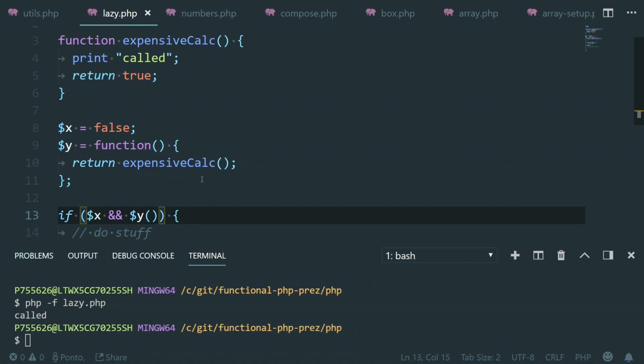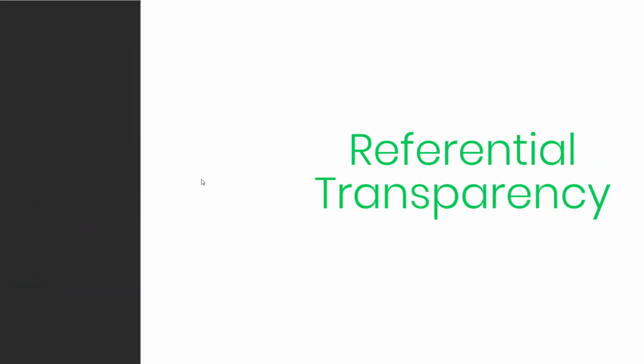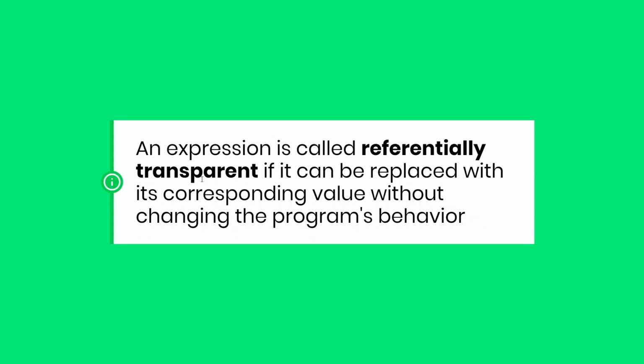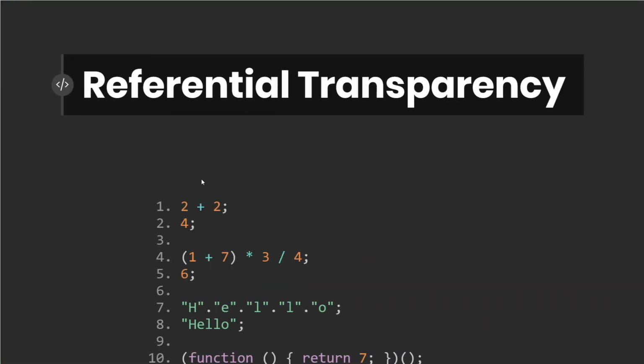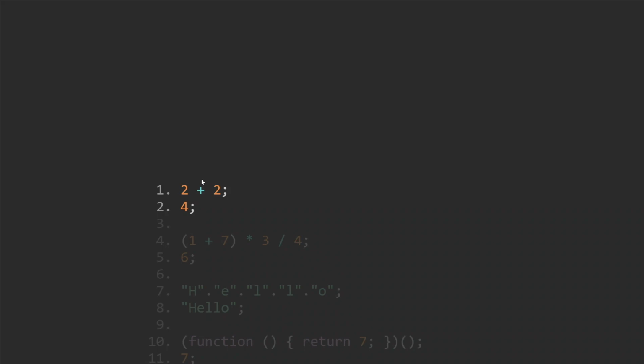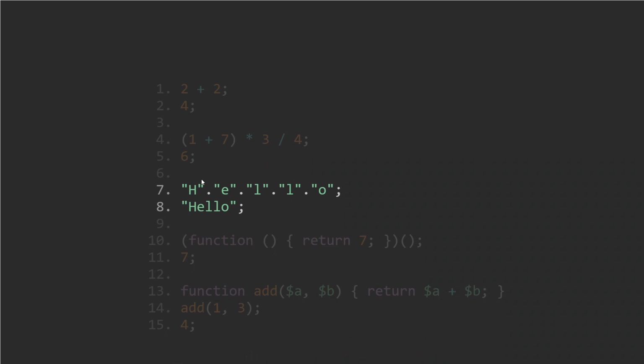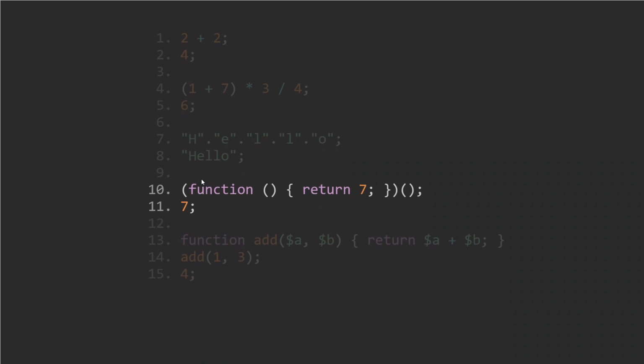The reason that we're able to do that is a property of pure functions called referential transparency. Something is referentially transparent when you have an expression that can be replaced by its evaluated value, and it means the exact same thing. For easy examples, 2 plus 2 can be replaced by 4. They mean the same thing. And in a more complicated expression, if you concatenate a string together, either of these two are the same. A little bit more complicated, an immediately invoked function could be replaced by just its return value.